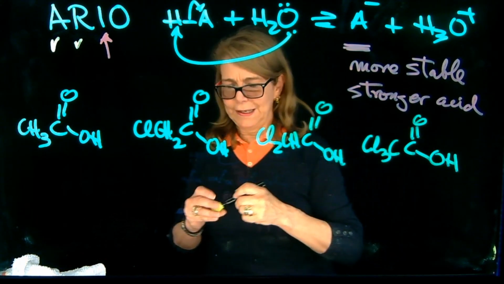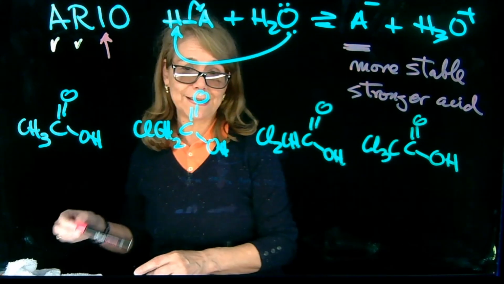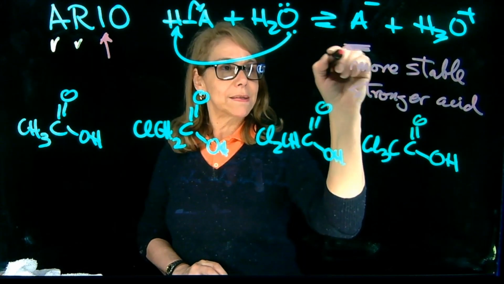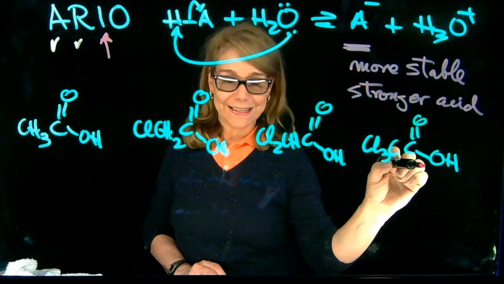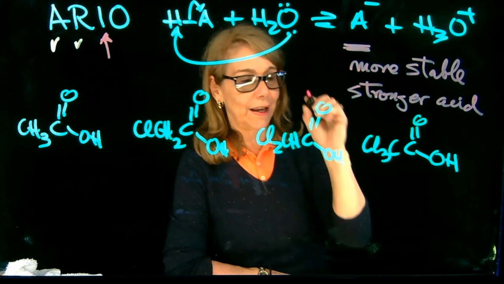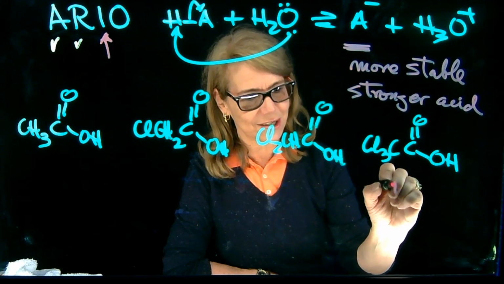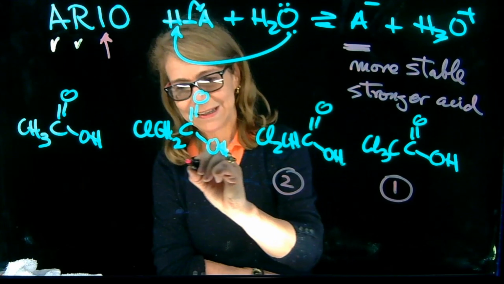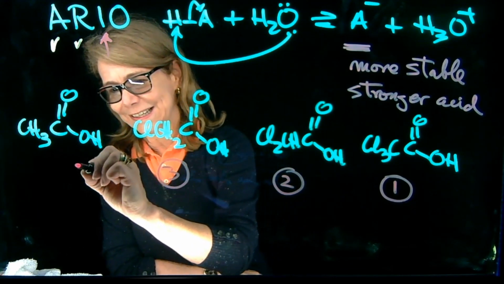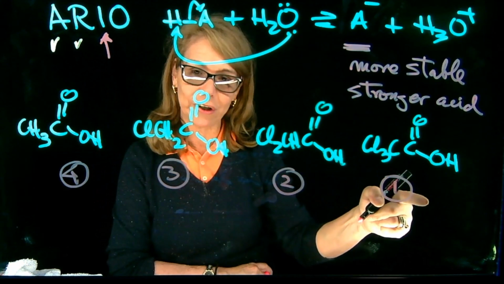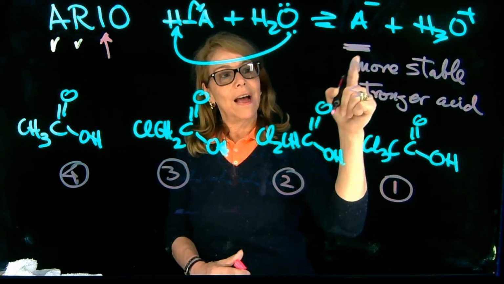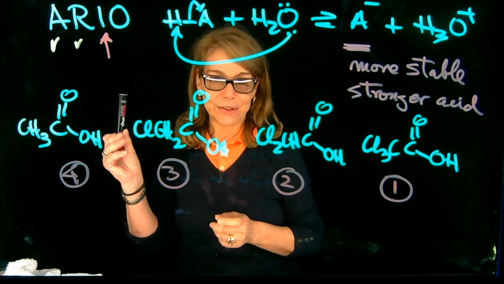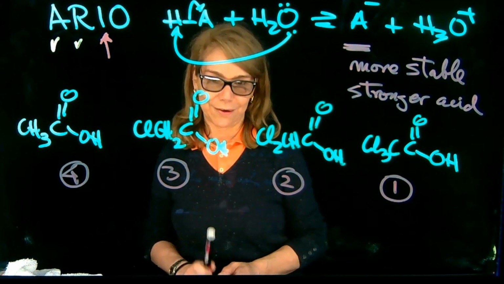acid. And ranking acidity, because again of the inductive effect that makes the conjugate base more stable, in acidity order, this is the strongest, so I'm going to label that number 1. This is number 2, this is number 3, and this is number 4. So this is the strongest acid because it will have that more stable conjugate base. And then we'll continue in another video with the last effect, orbitals.